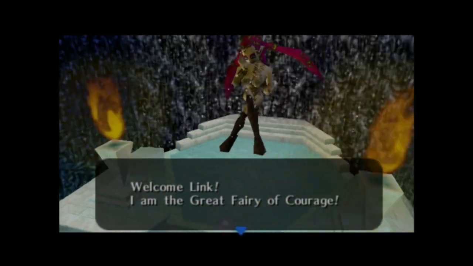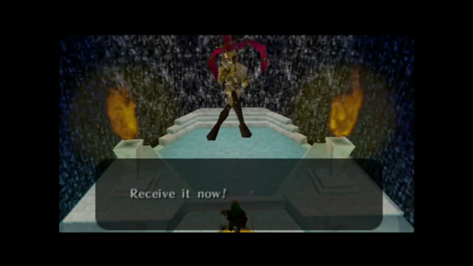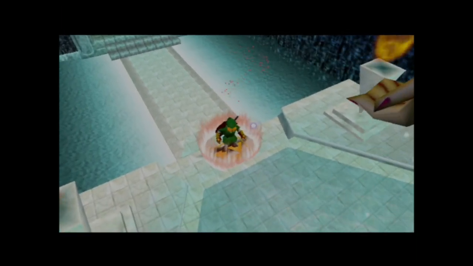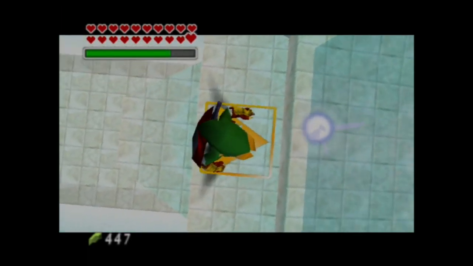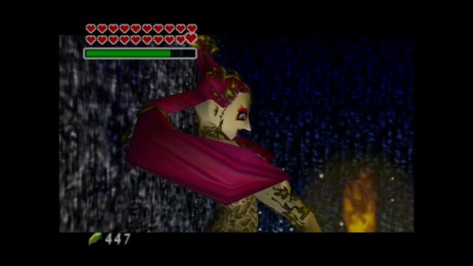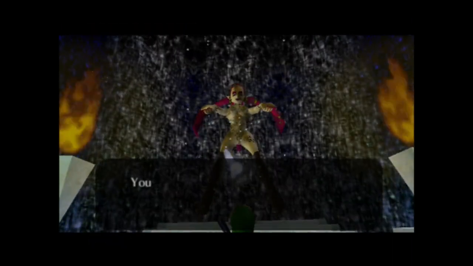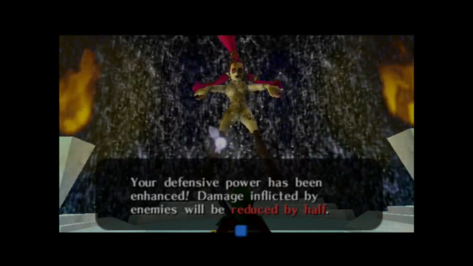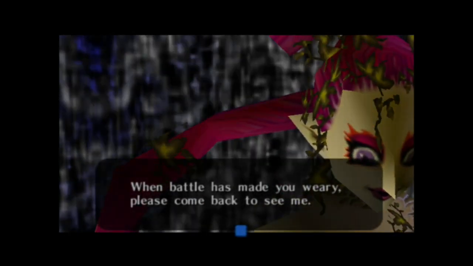Welcome, Link. I am the Great Fairy of Courage. I'm going to enhance your defensive power. Receive it now. Your defensive power is enhanced! Your defensive power has been enhanced. Damage inflicted by enemies will be reduced by half. When battle has made you weary, please come back to see me.